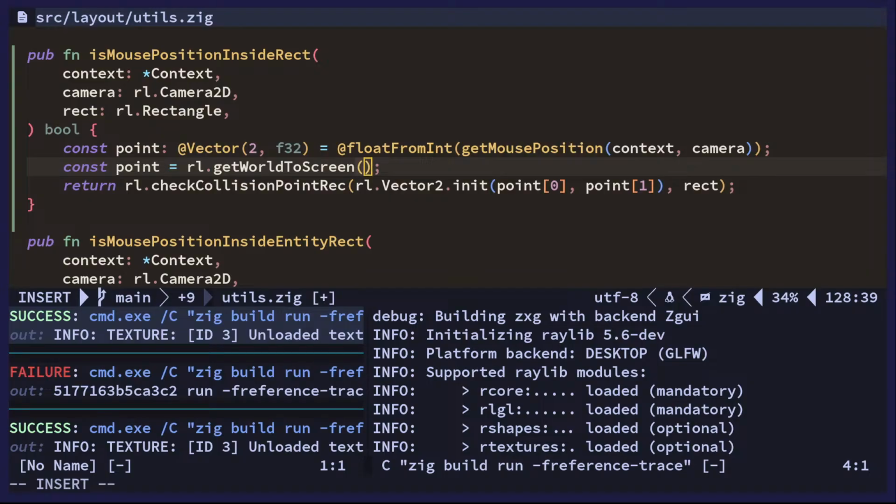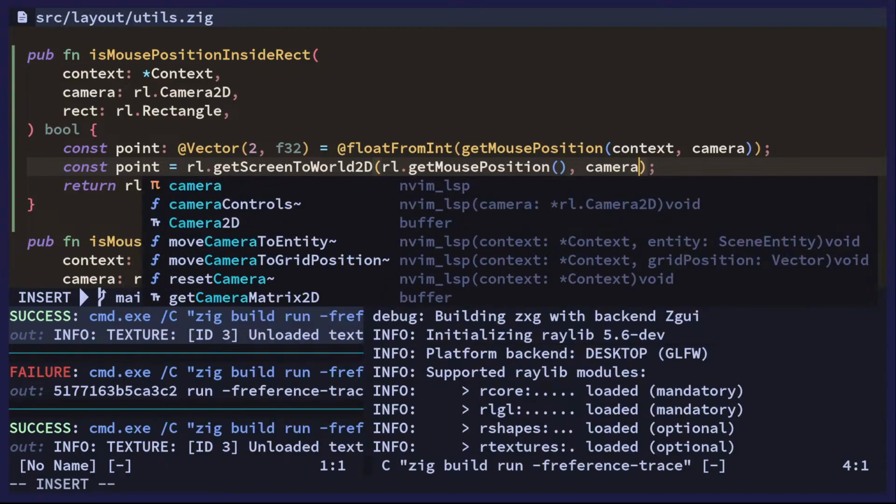No, I want screen to world 2D, and then the position is gonna be get mouse position, I believe, and then the camera.